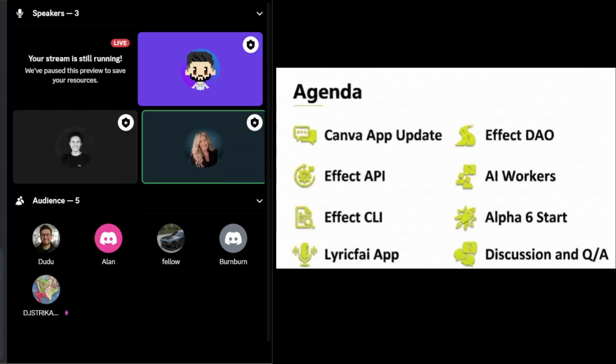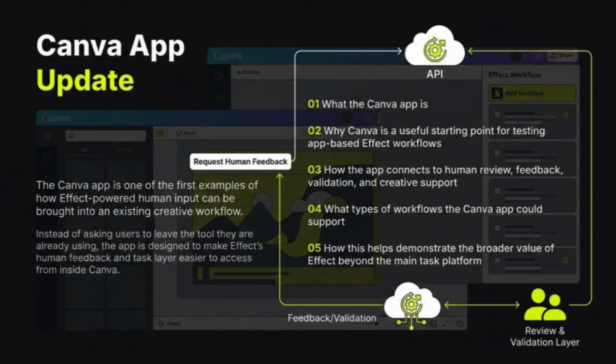So let's get started. The Canva app. Miguel will be debuting a demo that's going to show what we've been building, but it's the Canva app. It's not just, hey, we built an app. This shows how easy it is for us to bring the Effect ecosystem in with apps. Whether you want to use it or you want to create an app on different places and platforms and use Effect, it really demonstrates how versatile our product is and what we have.